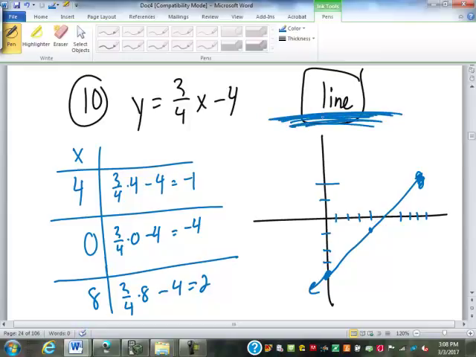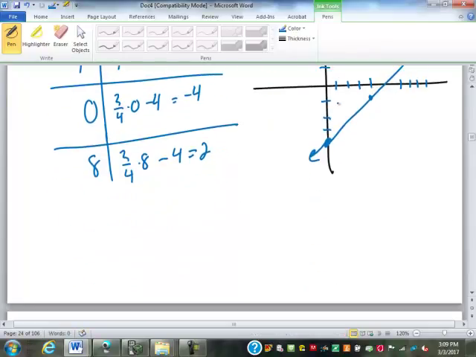Okay, that is it for the new material for today. Your homework, there are a few equations on this worksheet. I think there's 3 or 4 of them that we did not graph. Looks like 4 of them that we have not graphed yet. Your homework is to finish graphing those 4 equations on this worksheet.